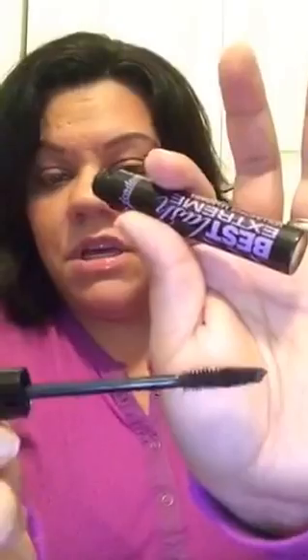Let's hop into some makeup stuff. I finished two mascaras — this is the L'Oreal Voluminous Full Definition, which I really enjoyed. I want to try the L'Oreal Carbon Black next. Then this longtime favorite is the Jordana Best Lash Extreme volumizing mascara. It's got a simple wand, it's so wonderful, and it's about three dollars at Walgreens and anywhere else you can find Jordana. I highly recommend this one.